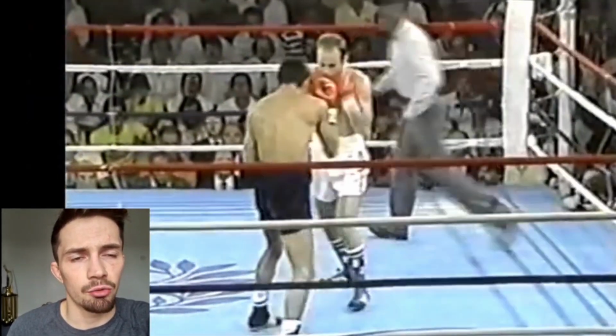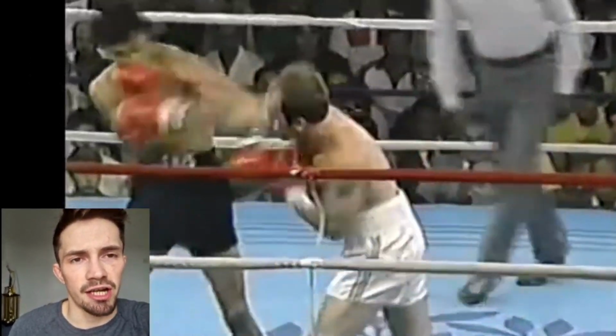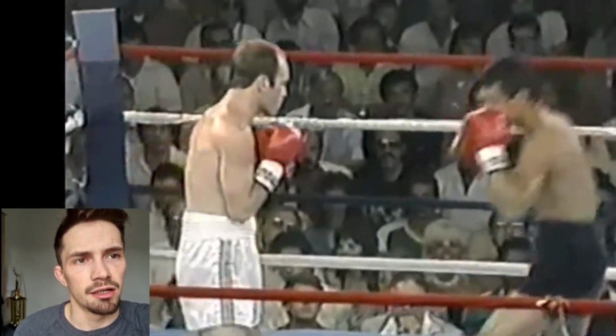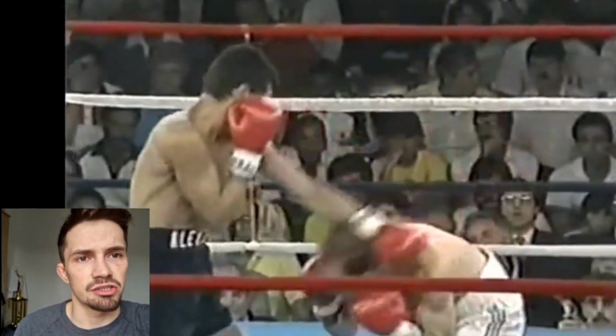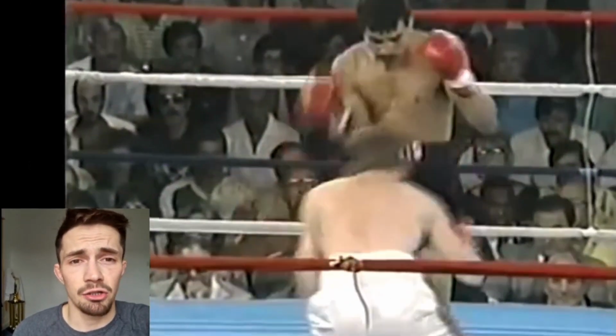So we're looking at Arguello using his long weapons, his jab, and his check hook to keep Kevin Rooney at bay. Kevin Rooney lands a decent cross counter there, early going, and Alexis Arguello, if he gets too close, will roll and pivot off. There's a little check hook, and he's using this jab here as well. That's a really good strategy from Alexis Arguello, and any tall fighter can use this.